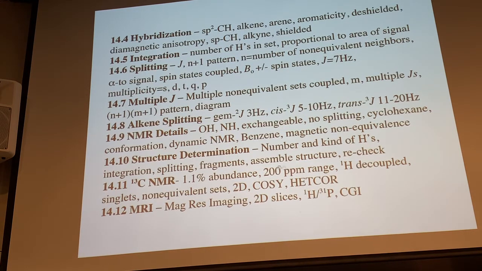Now, I'll warn you about this. Some of these can be daunting. You'll look at some of the problems at the end of chapter 14. You'll say, oh, how can I figure out this molecule? I can see a little bit here and there. No, you have to forge ahead and propose a structure. Get to the point where you can propose something and then go back and check it and see if it's internally consistent with all the data. Okay, so you have to be a little bit daring here, have a little bit of courage to propose something and then be able to check your data and see if it's fully consistent.